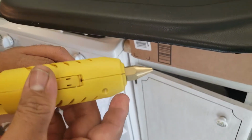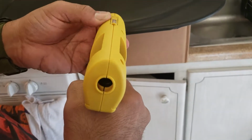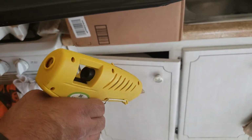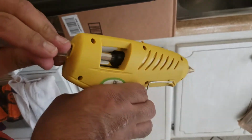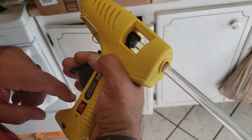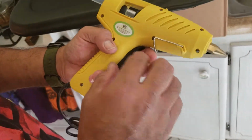So if you're gonna do some work at night, like glue, what would you do at night to glue? I don't know. Your car or something, doing some crafts, and you're in a dark room, you can use it. The glue stick fits in there through the back, and as it heats up, it'll start to melt, and it'll make it easy for the glue to slide in by you squeezing here. So, you know, that's it. Standard glue gun, but it has some frills to it.